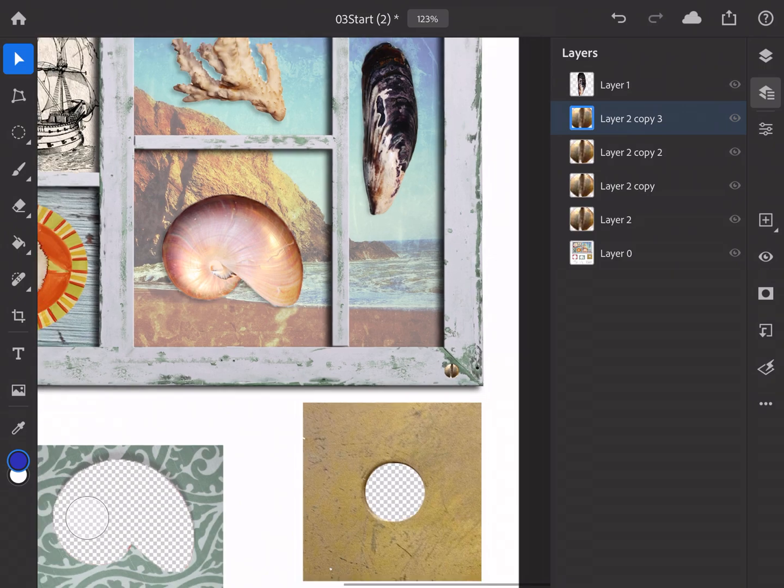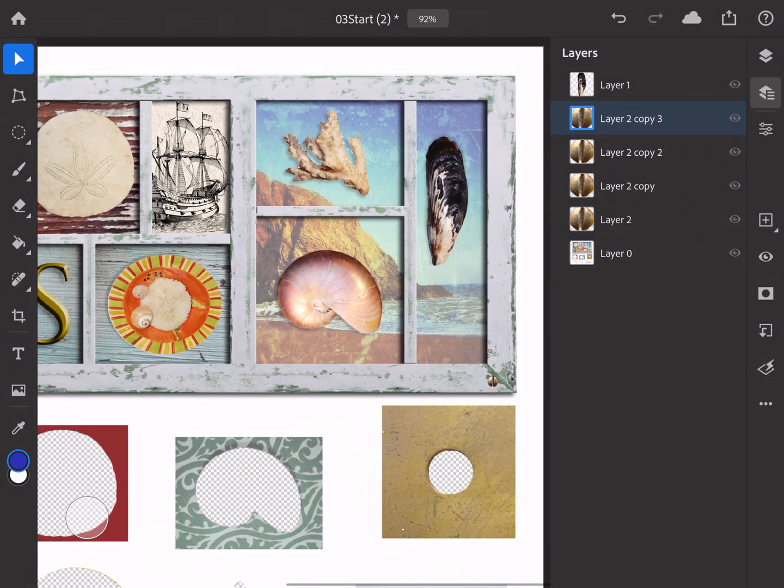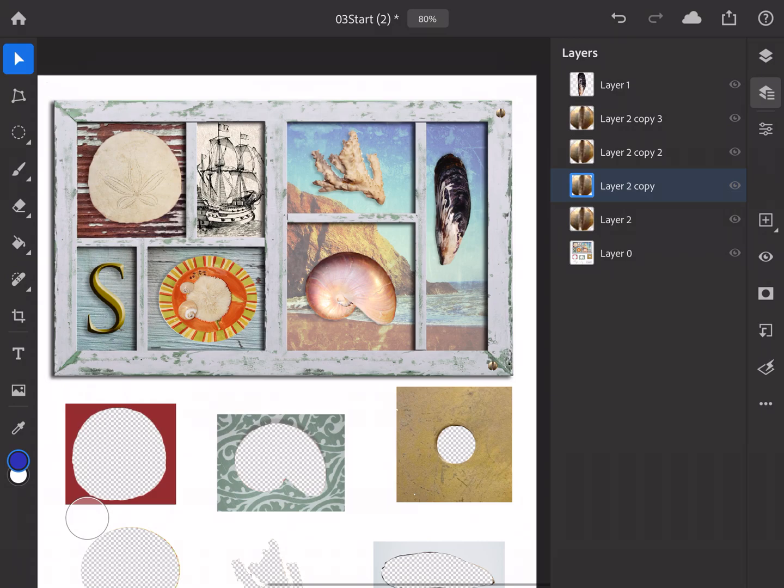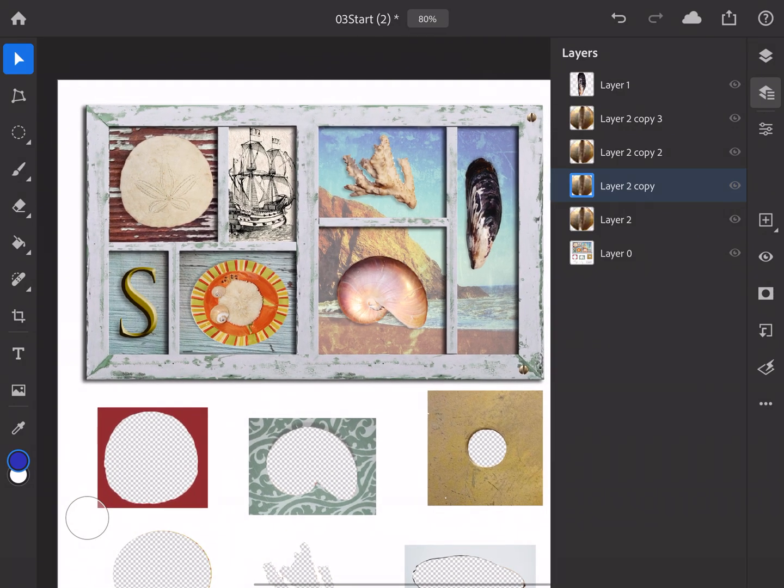So now, believe it or not, all of those little guys are sitting on top of each other right here. So I'm going to go back to layer copy 2 because that was the first one that I copied. I got my little move tool and I'm going to move him and drag him up here. All right. I'm now going to do the same thing. I'm going to go up to layer 2 copy 2, starting from the same point because see they're all sitting right on top of each other. I'm going to drag him over there somewhere.